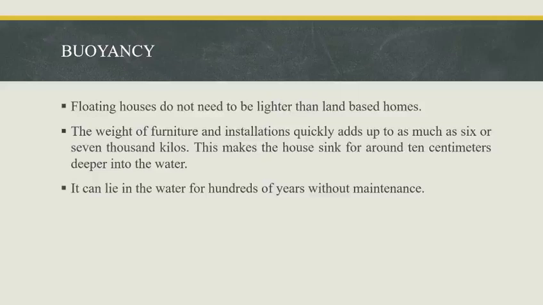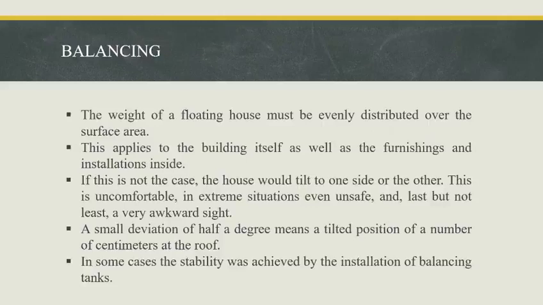And the next slide is balancing. The weight of a floating house must be evenly distributed over the surface area. This applies to the building itself as well as the furnishing and installation inside. If this is not the case, the house would tilt to one side or the other.